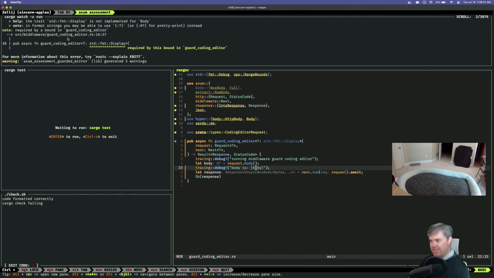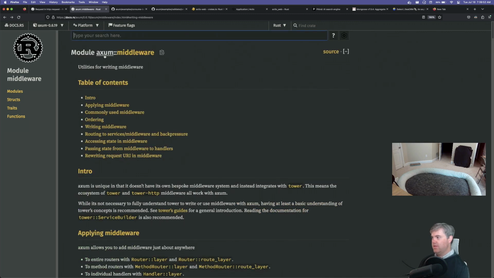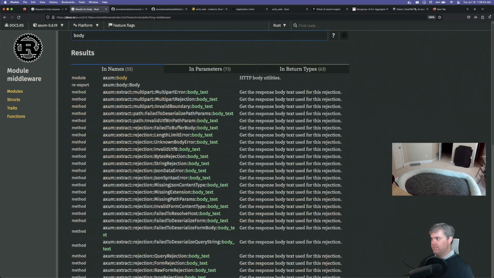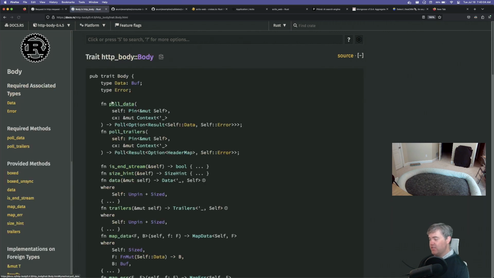Which type of body is that? Is that HTTP body? Is that the tower HTTP body? Or is it Axum body? Oh, it's a re-export. HTTP body. Okay, so it's re-export of this.